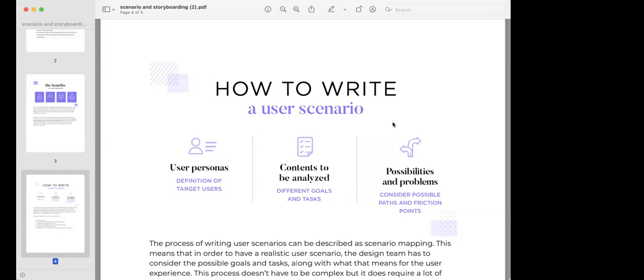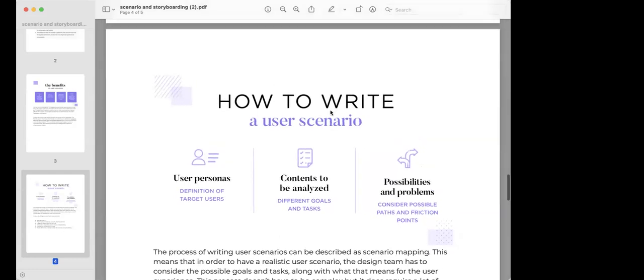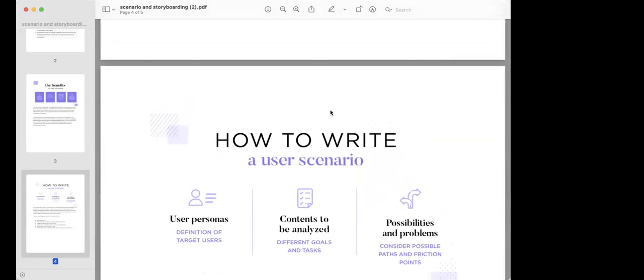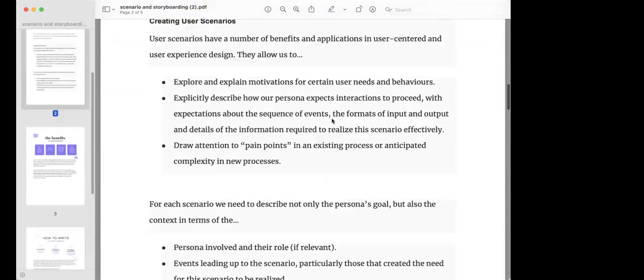And how do you understand the problems? You check your frustration points or pain points in the persona. That way you understand how the possibilities and problems would occur in the exercise. So this entire exercise actually depends on your empathy mapping and mainly 90% on your user persona exercise. All right, this was all about the theoretical part of user scenario. If you have any doubts in understanding this, you can ask.